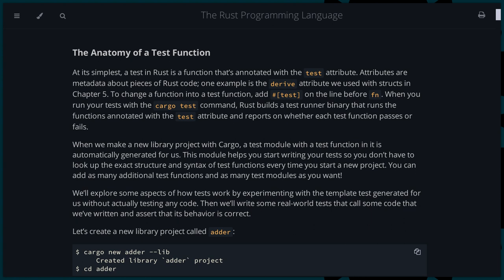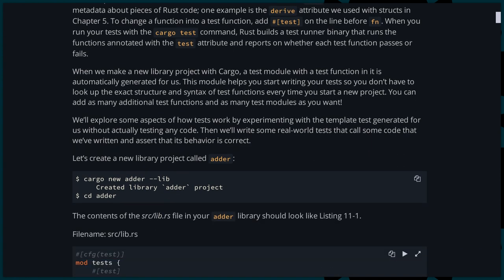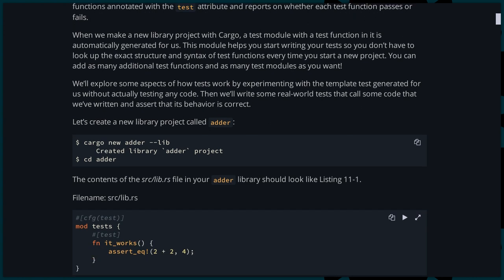When we make a new library project with Cargo, a test module with a test function in it is automatically generated for us. This module helps you start writing your tests so you don't have to look up the exact structure and syntax of test functions every time you start a new project.